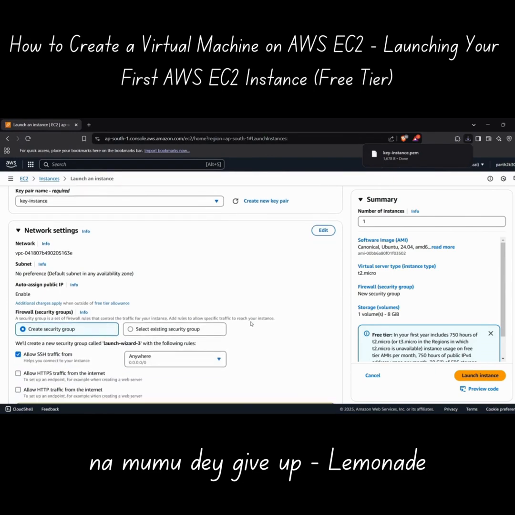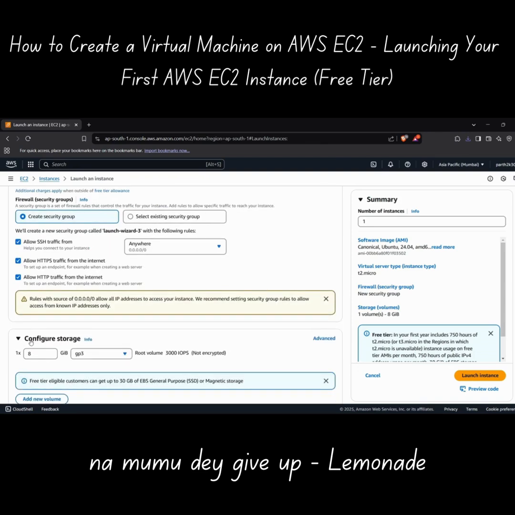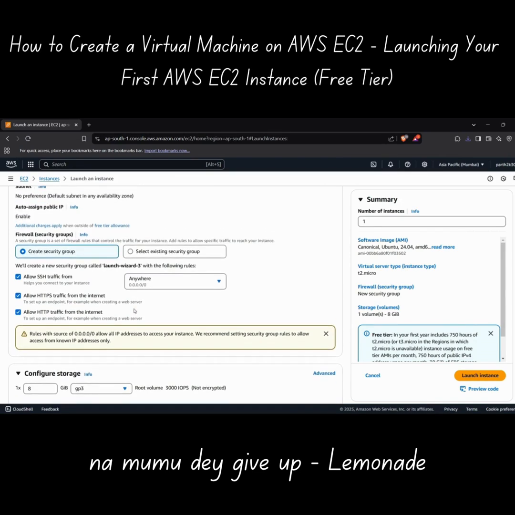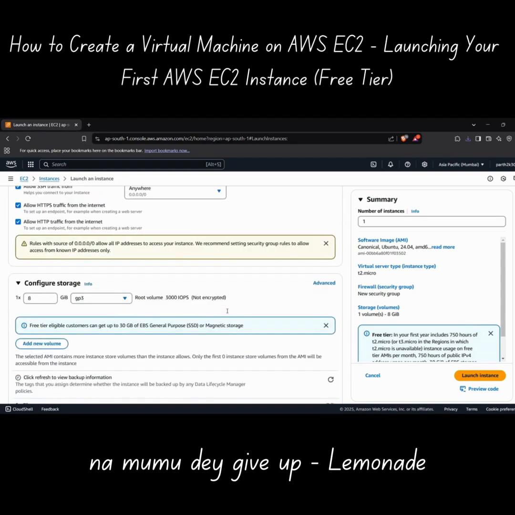All right, so now moving on, we get to the network settings, and you can see we have two options here which allow HTTPS and HTTP traffic. So we need to enable these if we are making this instance for a web service. So this should be publicly accessible, and people should be able to send HTTPS and HTTP requests to our instance. All right, perfect. So now we have configured the network as well. And now for the allow SSH traffic from, we can set it to custom IPs for your device if you want to connect, but I'll just set it to anywhere because that anyways requires a key to be connected.